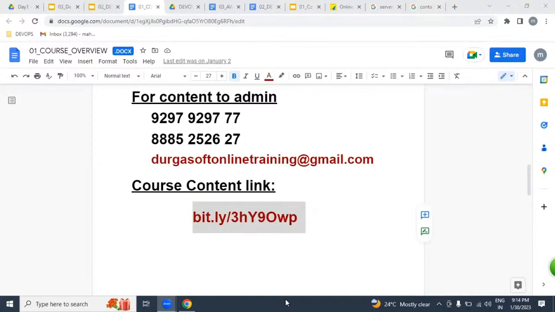But what is the real-time use of that? Deploying applications, deploying our websites. It's another way of deploying applications. We can deploy applications on servers, physical servers, virtual servers, and on Docker containers, so many ways. But why Docker, how exactly does Docker work, where does Docker stand? We are going to learn it completely in one month, about 12 hours.